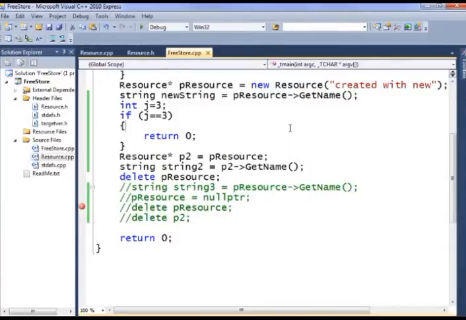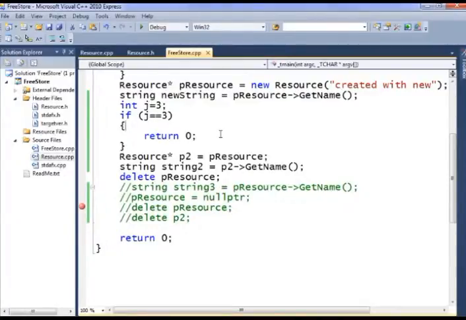And memory leaks happen when you don't delete something. We have code to delete it, but that code doesn't execute because we bailed out in the middle of the function. And occasionally in this material I refer to exceptions. You may say, I'm never going to write return in the middle of a function. Exceptions can do that to you. So you have to think about how you can write your code in such a way that it works even if someone bails out in the middle of the function.